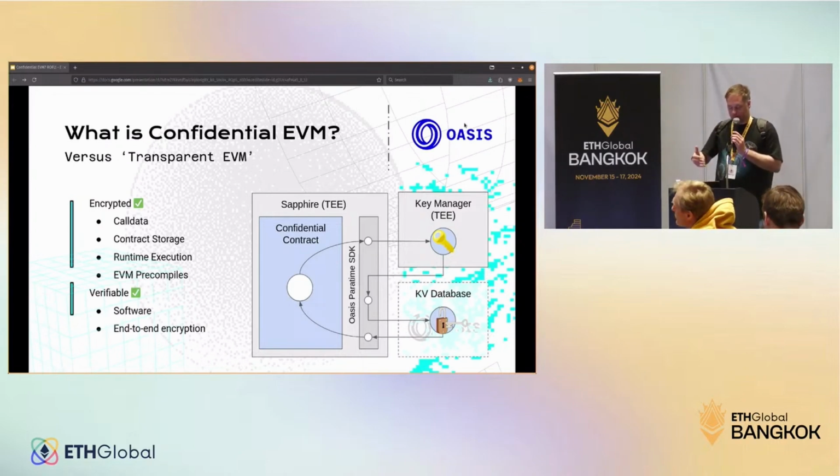Behind the scenes, we're using Intel SGX, which is the hardware-based security for privacy and confidentiality. So there's no proving time, and there's no complicated MPC. And importantly, because it's in a trusted execution environment, you have instant on-chain randomness available inside Sapphire Solidity contracts.